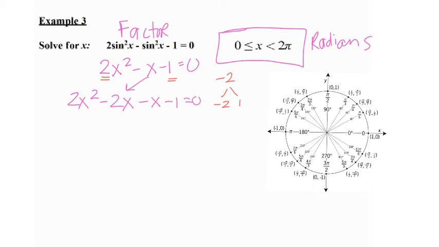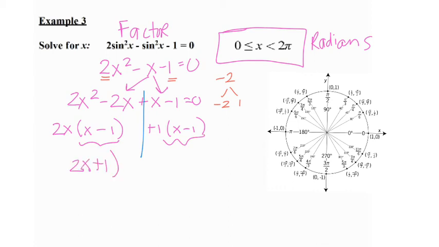Remember, this goes into these pieces. And then you cut it in half. Factor out of the first half, I have a 2x. And I'm going to factor just a positive 1 out of this. And I know I did it right because these two are the same. So my factors are 2x plus 1 and x minus 1. So my answers would be x equals 1 and x equals negative 1/2. You actually have to solve those, going back to our factoring.